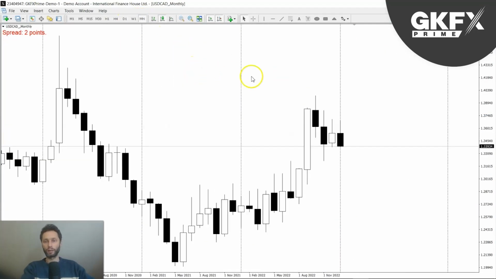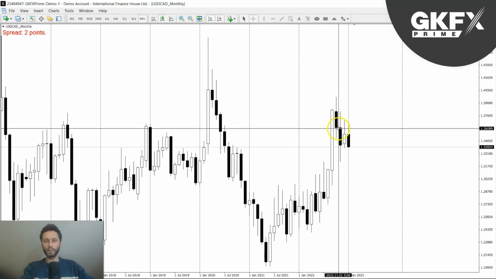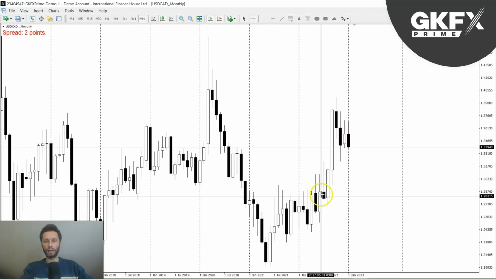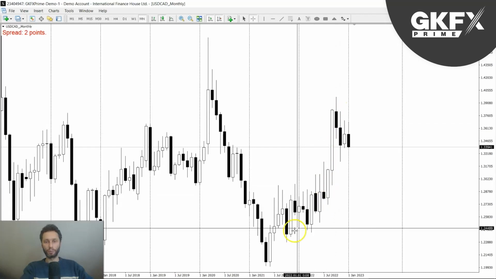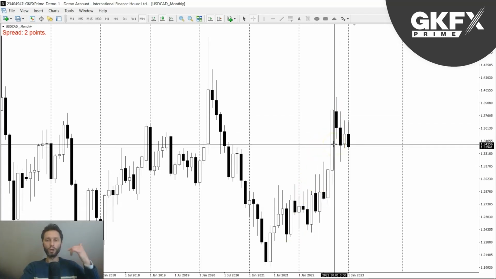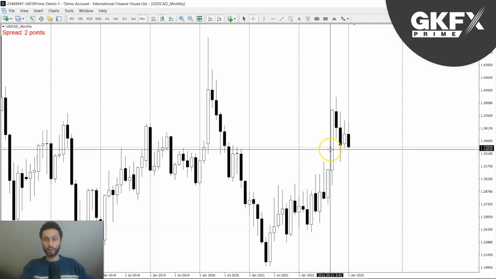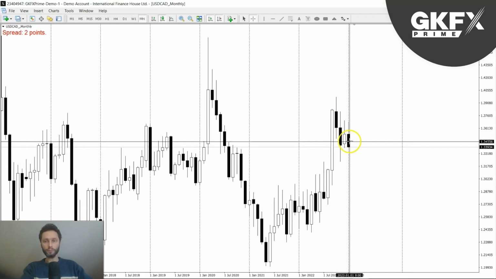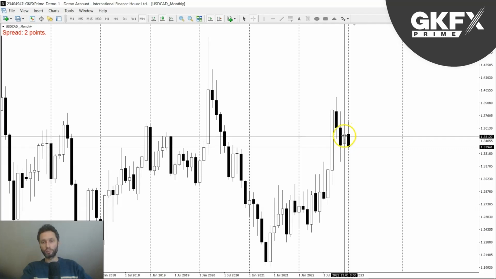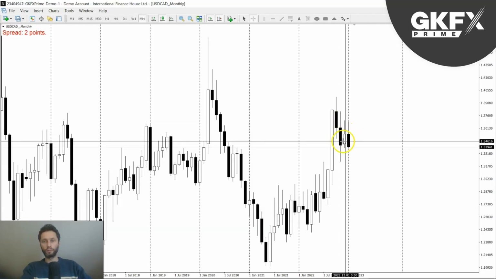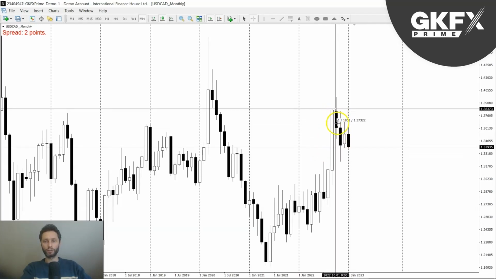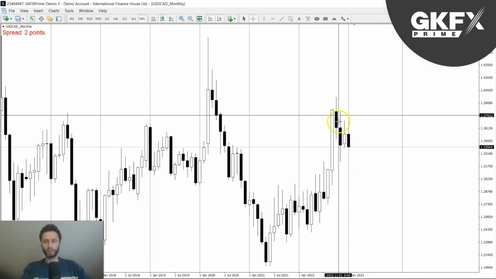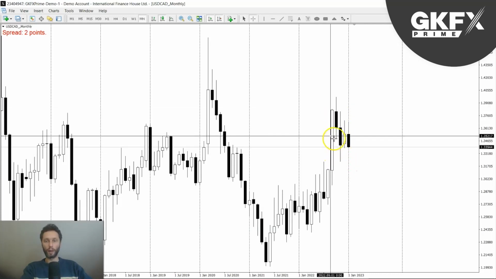So again, looking at the monthly, I can see here that we've got some weakness after the push higher. Looking at the continuation of the breakdown, basically a breakdown in the dollar and bearishness in the dollar. You could see last month, previous month, it tried to push higher and then ended up neutral. The bullishness did not come back in, which tells me that this is not a retracement. This is an actual move lower.